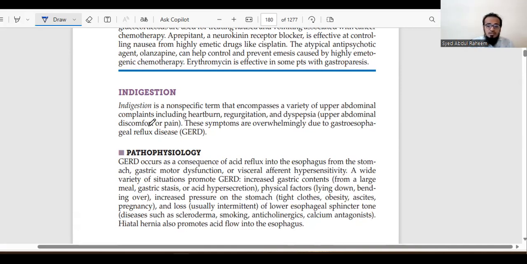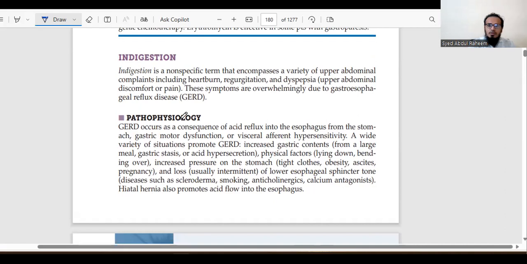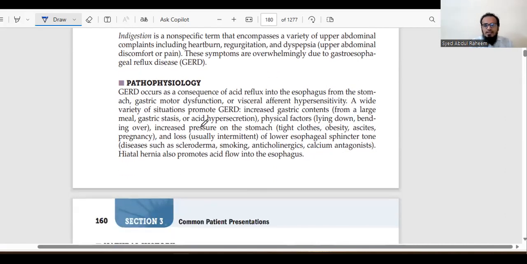Okay. So this is indigestion. Okay. So basically, in the stomach, we have two sphincters, the esophageal sphincter and the pyloric sphincter. So without their permission, the food cannot come outside through the esophageal sphincter or go forward through the pyloric sphincter. Okay. So that's the reason if the indigestion food is present, what will happen? The pressure increases.